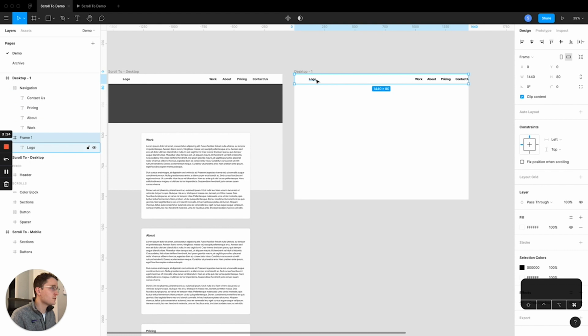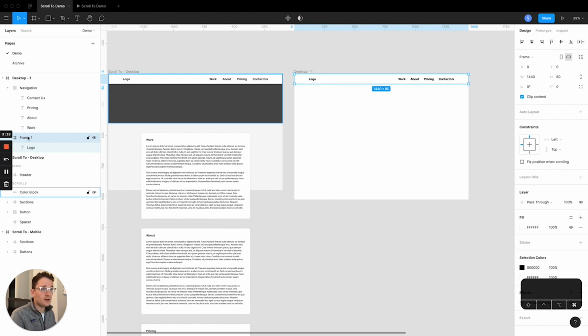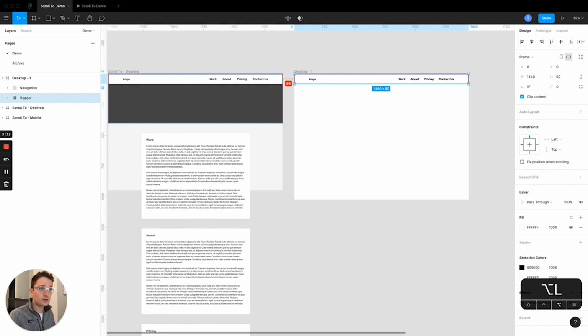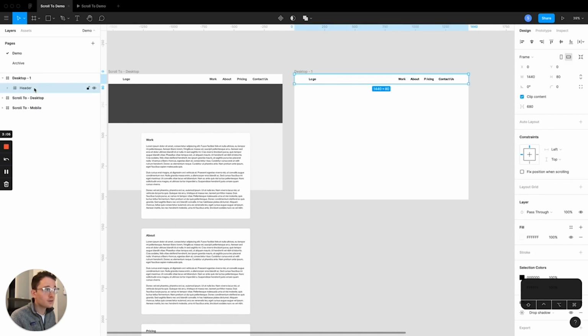Cool, and the same goes for this. I'm just going to kind of pull this back in. Cool, so that's our header, and we can hit Command R and rename it as such. So it's at the bottom of the page here. So navigation, actually it looks like that got pulled outside, so I'll pull that back into this frame itself. So now the header is there.